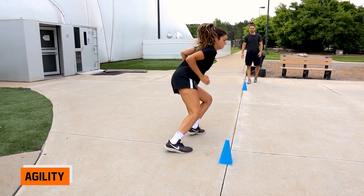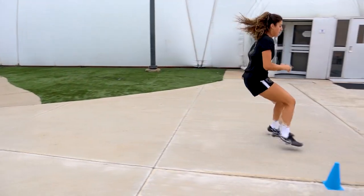So now going to the actual agility, we did shuffles into a sprint breakdown decelerate, so getting under control, which again is great for ACL because that's typically when non-contact injuries happen, right, is when people are decelerating, unfortunately. Teach you how to have brakes very well.